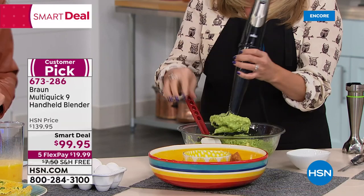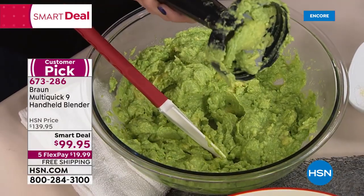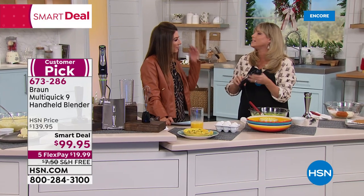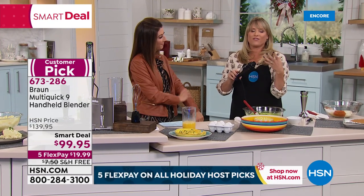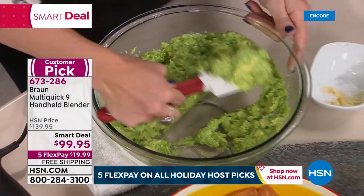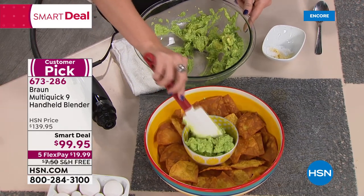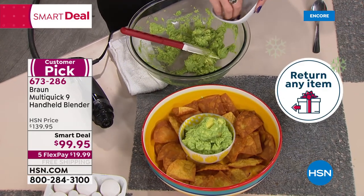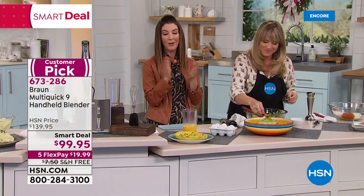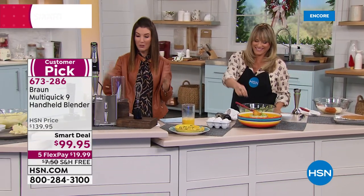The masher goes right in the dishwasher - or if you're me, you'll lick it clean! Then you're going to take your immersion blender straight to that boiling pot of fresh homemade soup, or straight to that boiling pot of fresh red sauce using grandma's recipe. You're eating healthy - and what do you pay for pre-made soups? They're loaded with sodium in the grocery store and you'll pay $6 or $8 for pre-made soup. You could be making it yourself at home and vegetables aren't that expensive. You are getting the lowest price we've ever offered on our Braun MultiQuick 9, and if you're someone who's new and just trying to do more things at home, this is the one to get.